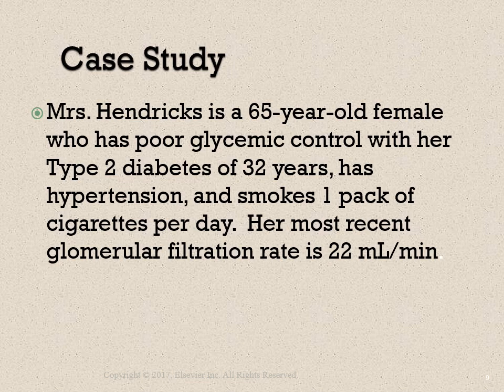Also in the slide, it says that her GFR or glomerular filtration rate, where all that filtration happens, is down to 22 milliliters per minute. Now the average is greater than 90. She is a little bit older, older than 60. She's 65 years old. So she might have a little decline, but this is quite a significant decline here in how fast her kidneys are able to filter. So lots going on here with Mrs. Hendricks, and we'll talk about it a few times during this presentation.